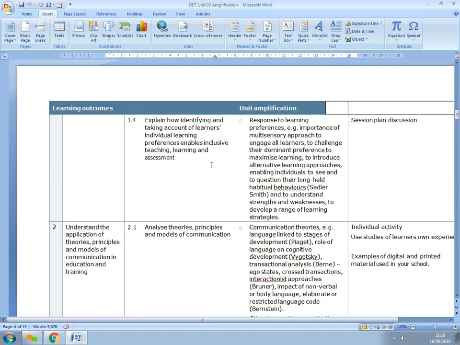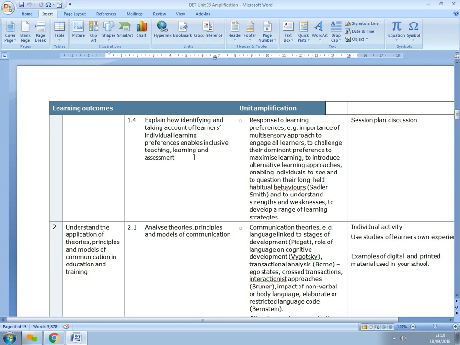So 1.1 is the theory. 1.2 is how you use it. 1.3 is the theory. 1.4 is how you use it. 2.1, analyse principles of communication. Pick out one that suits you, and then you can know those that are actually applied.